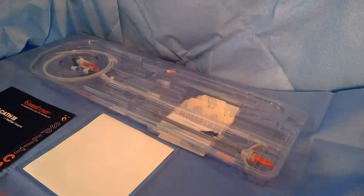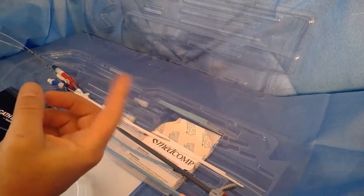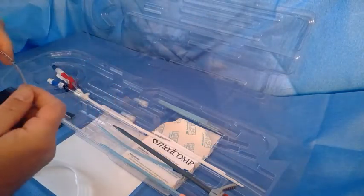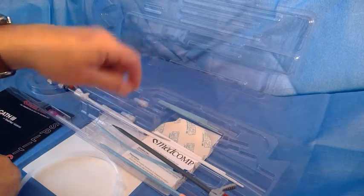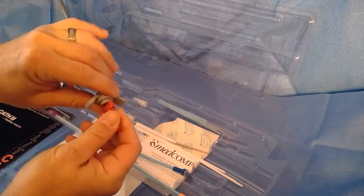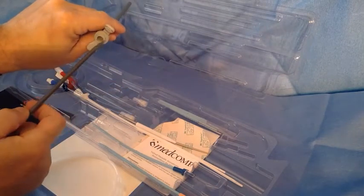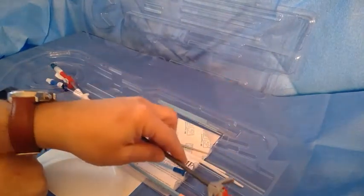This is what the kit looks like when you open it up. You'll see many things you're familiar with in a dialysis catheter basic kit: a 038 J-tip wire with markers on it — it's either a straight LLT tip or a J-tip on the opposite end. It comes with your 18 gauge needle, though most people may use a micropuncture kit instead. It also includes two caps, a scalpel, a tegaderm, and your tunneler with the plastic nose cone on it — I'll go over that in a few minutes. Most importantly, there's our valved peel-away sheath. The valve in here eliminates or minimizes the risk of air embolus during insertion. In the old days without valves, you had to put the head down or be really quick and hope you don't hear any gurgling sounds. This makes it a lot easier for physicians and safer for patients.